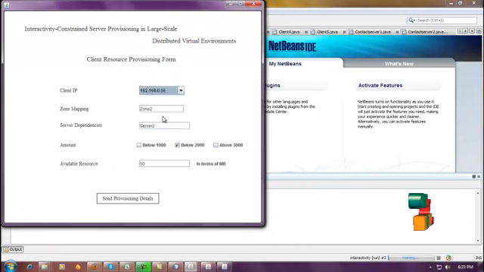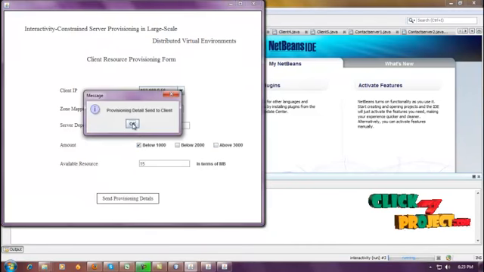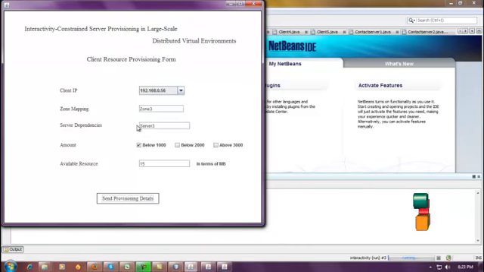After the provisioning details are sent to the clients, we need to receive the provisioning details.